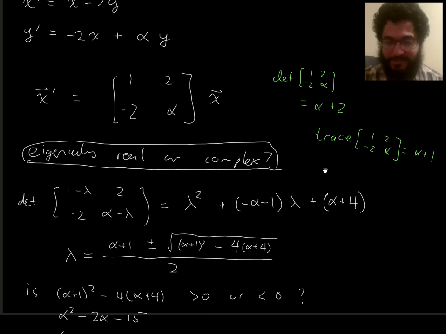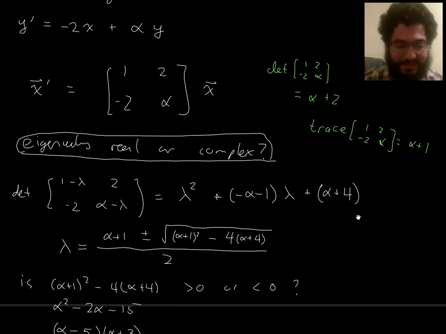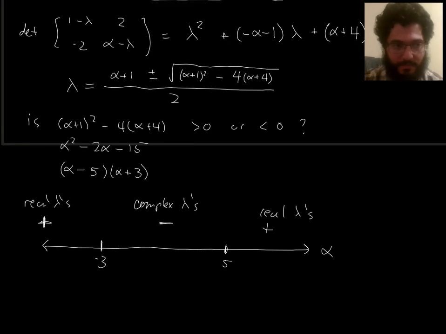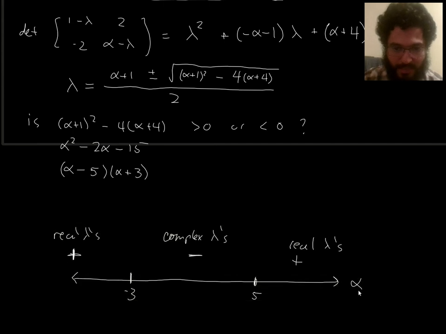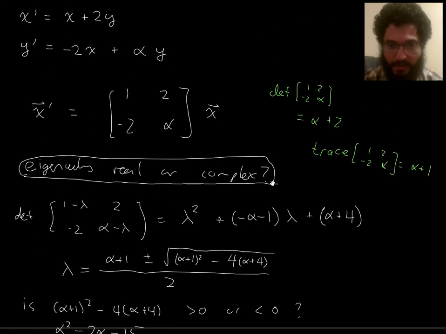All right, so let's look at this. Let's go down to this. Yeah, I think this picture will be helpful. Let's build this picture up. Here's our alpha axis. Let's think about what values of alpha along here are going to lead to what different situations. So we've already sectioned off that you've got real over here, complex in the middle here, and then real over here for the eigenvalues. Now, where's the determinant going to be negative versus where positive?